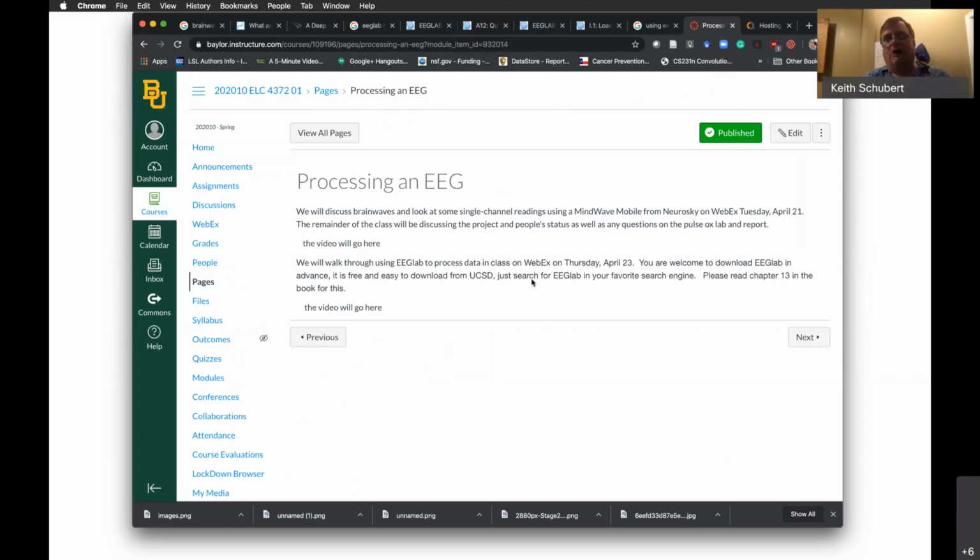That's where I'm going to walk through using EEGLAB. If you want to download software yourself, you don't have to, but it's probably more fun. As long as you can run MATLAB, you can download this free package and play along with me when I'm showing you what to do. Now that you've seen some of the brainwave stuff, you'll be more engaged, so you'll probably learn more. So I would advise it, but if you cannot download it, I understand. That video, when it's done, will go here. And that's the end of this week.